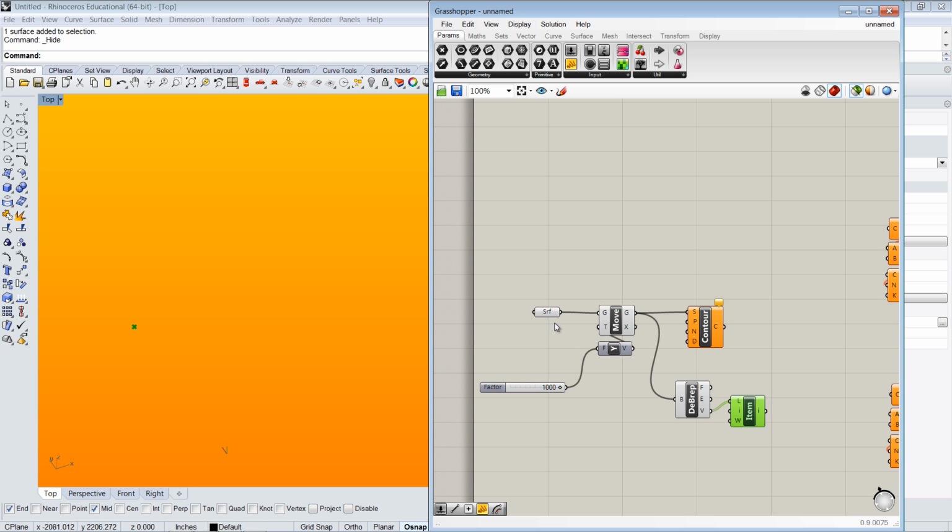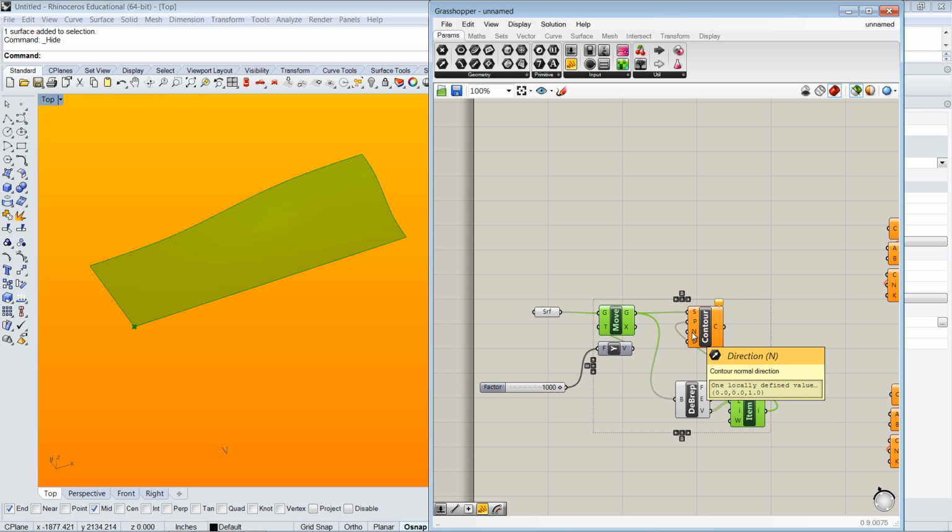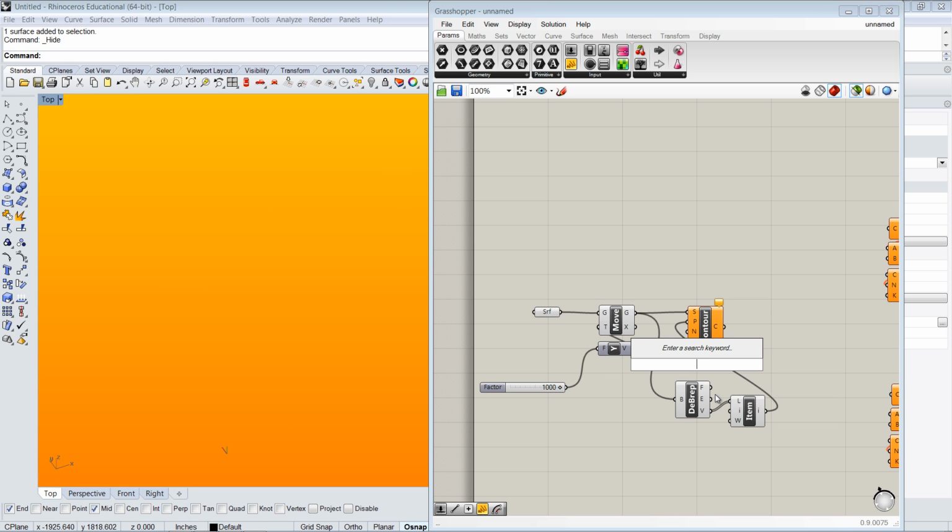And if I click that and the surface, and this surface, you can see that that is the point that I wanted. So I'm going to go ahead and plug that into point. N is direction. So I want it to go in this direction, and that is the X direction. So X, unit X, so we're contouring in the X direction. I just plug that in.